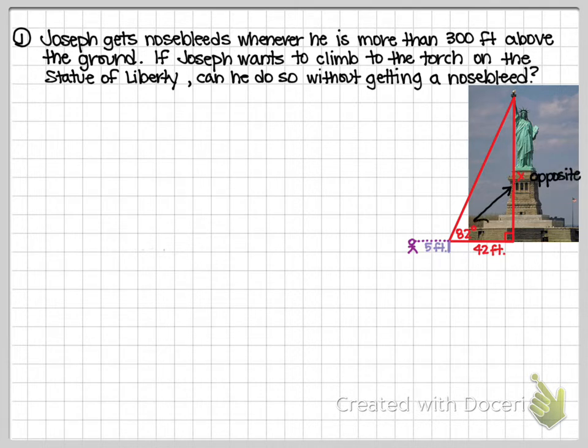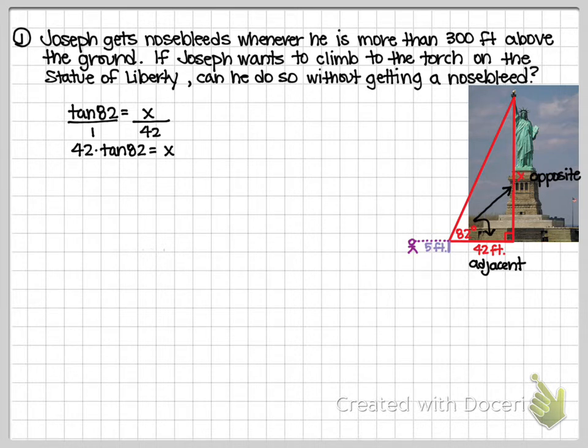Starting back at the 82, and we go right next to it, not the hypotenuse though, this is going to be our adjacent side. Okay, so let's go ahead and set up our tangent ratio. So I know tangent of my angle, 82 degrees, is equal to opposite, that's X from the picture, and adjacent, which is the 42 feet. Let's go ahead and solve for X. So put a 1 under that, and we're going to cross multiply. So 42 times tangent of 82, and then 1 times X is just X. Okay, X is isolated by itself now.